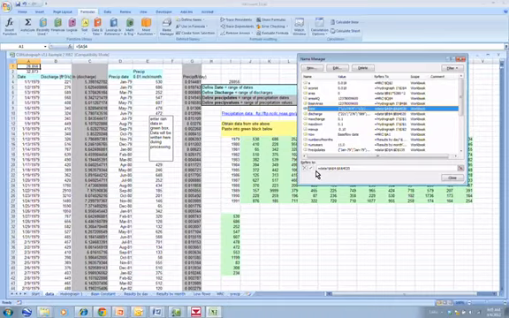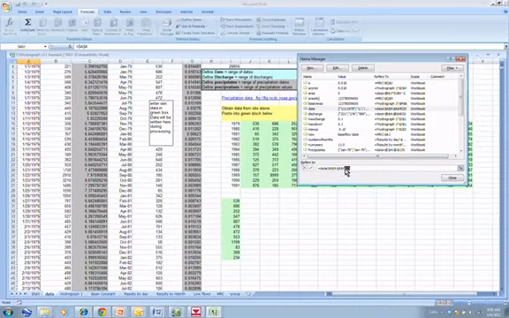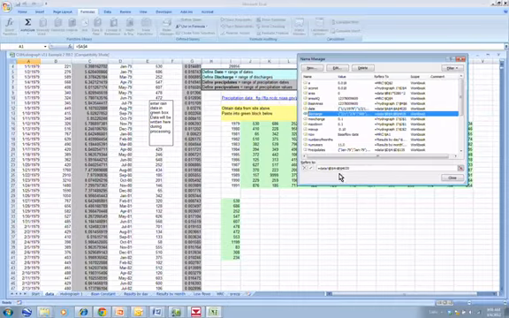Date is this range of data here. So A4 to A420. So it's basically from here down to the end. And discharge is also going to be a range variable, and it's the next column, B4 to B420.